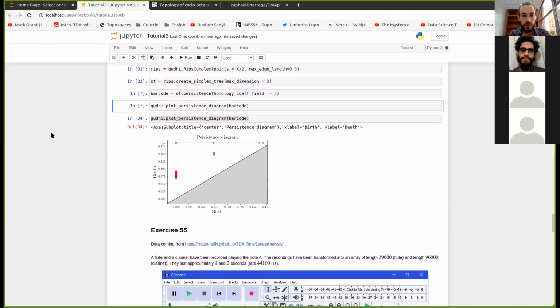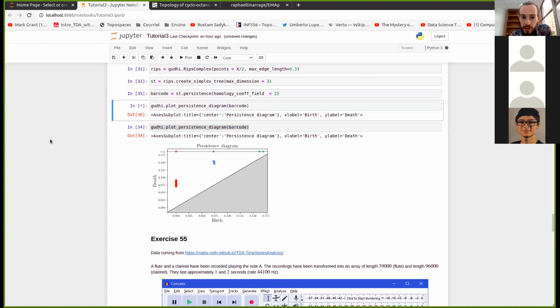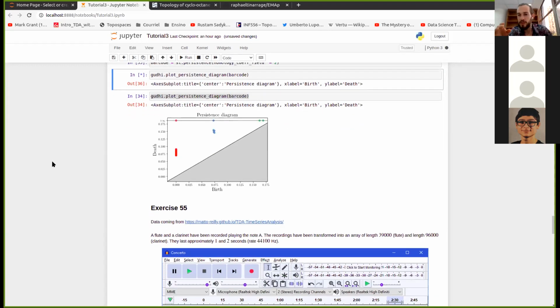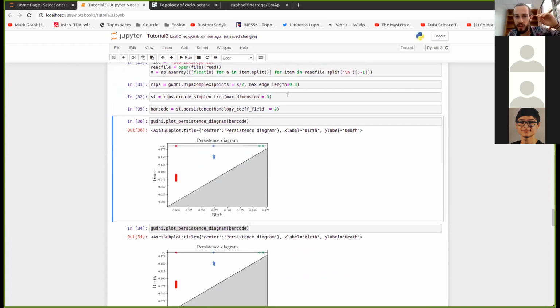So what do we read on this diagram? There is some noise, right? And there are four points that are on the infinite value. One red point, one blue point, and two green points, okay? They are infinite because we stopped the filtration at the value 0.3. If we had taken a larger value, at some point these cycles would have disappeared, they would have died. But I cannot go too far on my computer, so I can just see that they persisted until the end of the filtration. I guess these are the most prominent cycles, the most important cycles.